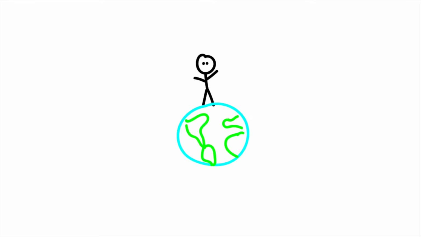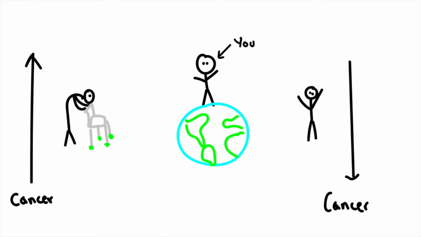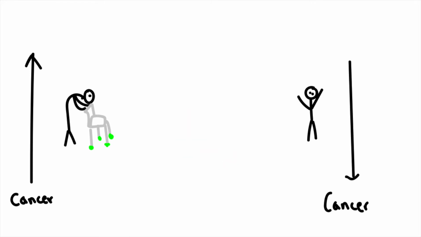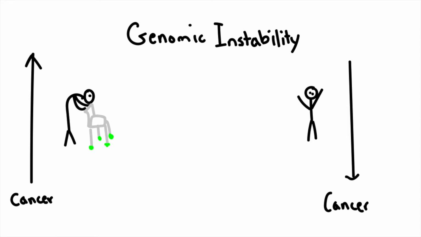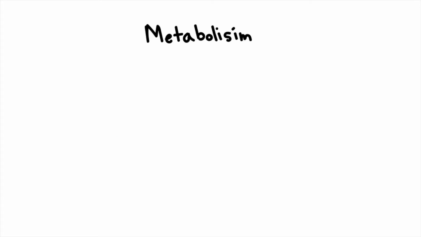Being a member of this world, you may have noticed that older people seem to get cancer more often when compared to younger people. This is a product of increasing genomic instability throughout your life. Genomic instability is where DNA damage is accumulated and cells can become weak, senile, or in some cases cancerous. This topic is very expansive, so let's just talk about one specific theory as to why genomic instability increases throughout your life. The basis of this theory is in metabolism.